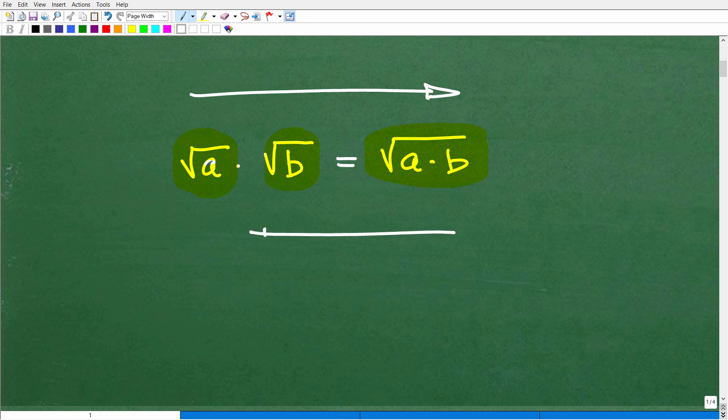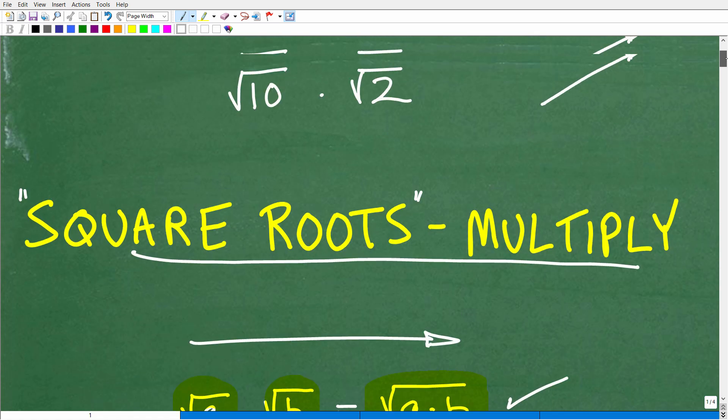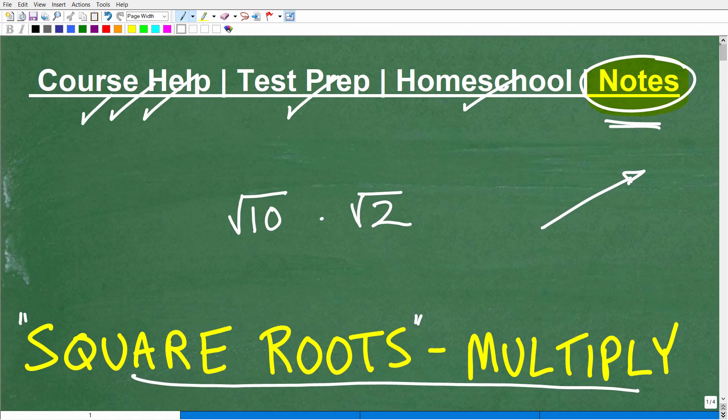When we have two individual square roots—these are the numbers, by the way, A and B—the square root of A times the square root of B is equal to the one big square root of A times B. We want to interpret this property going this way, and we also want to interpret the property going this way as well. In other words, if we look at the square root of A times B, I can write it this way: the square root of A times B is equal to the square root of A times the square root of B. What is A times B in this case? Well, this would be factors of a number. This is the property that you need to understand, and hopefully you do understand that.